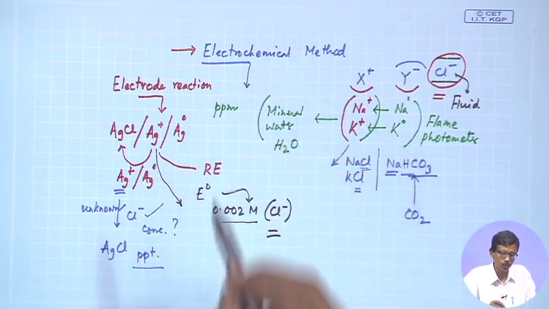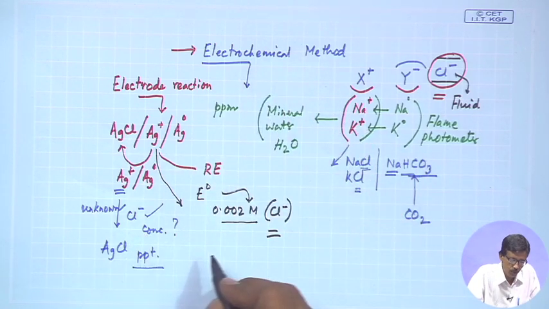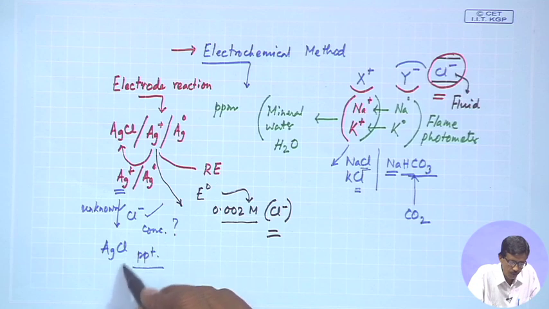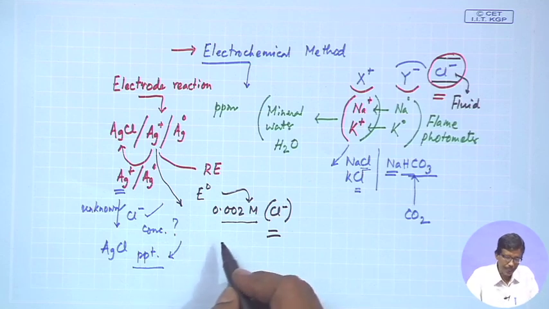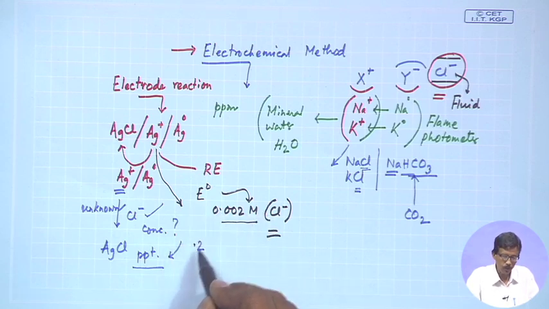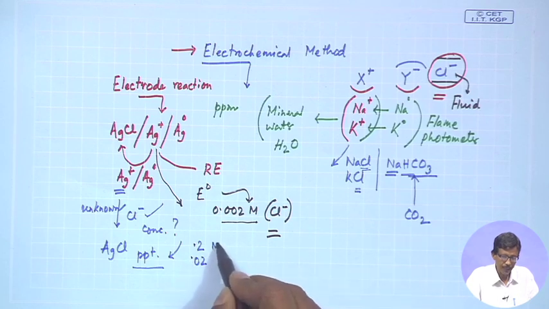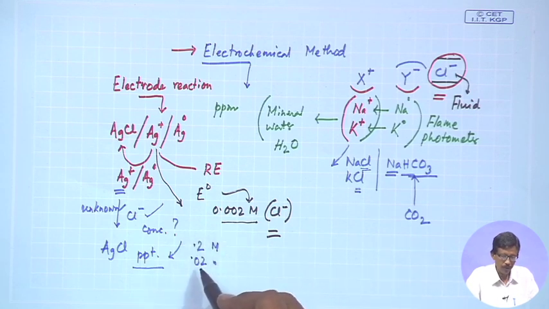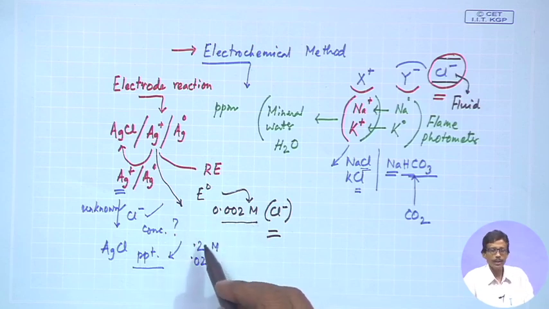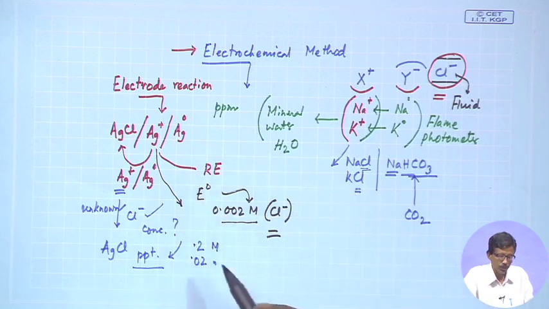So, this particular precipitation reaction can also be useful to determine this Cl minus, but why should you go for any electrochemical technique to determine this Cl minus? That is the most important question to be asked. For a meaningful precipitate, if you want to locate it by addition of some indicator, the concentration is also very low. So, these concentrations are 0.2 or 0.02, something like that. This higher level of concentration is 10 or 100 orders of magnitude higher than the concentration we find in the corresponding electrochemical cells, or what we can apply for any electrochemical method.